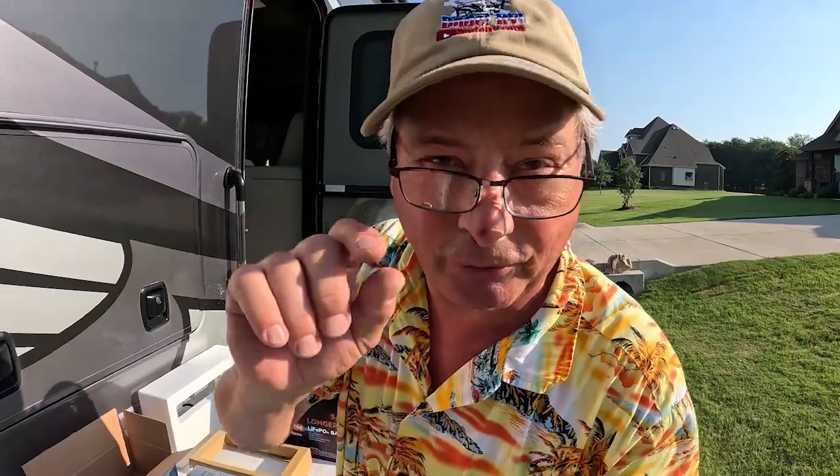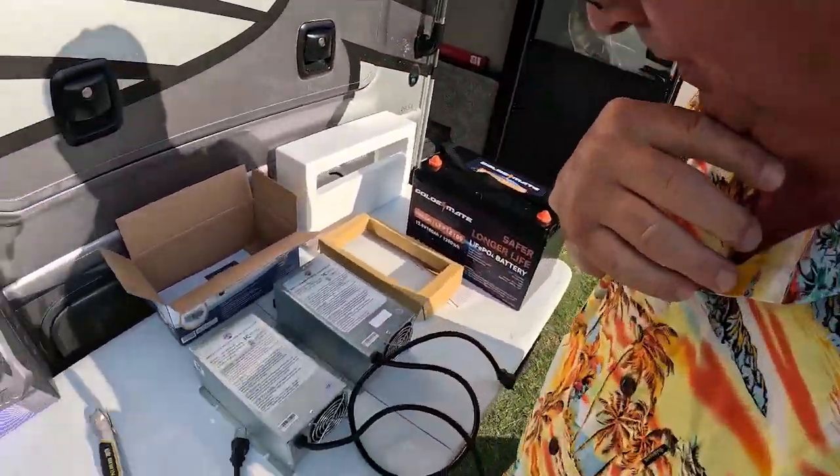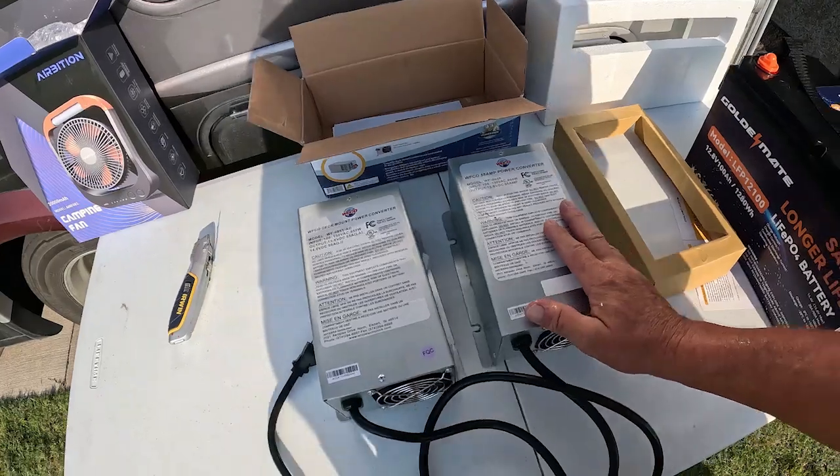And with it being so tight in there, I'm not going to try to record that. I'm just going to do it. And once I get it out, we'll put them side by side and talk about it. I had a bigger challenge figuring out which driver I needed to back out the deck screws than I did taking the thing out. But here we are, side by side.